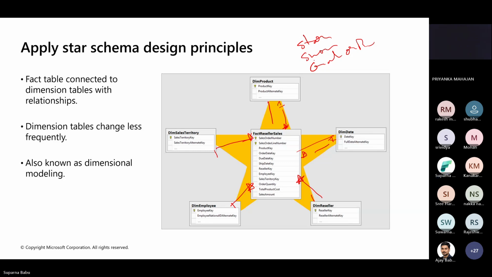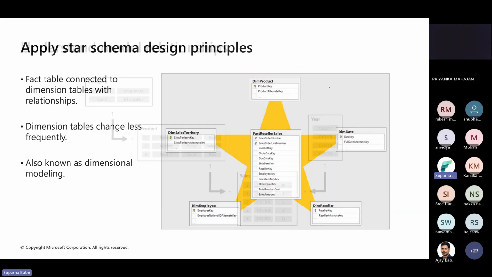Now here, the snowflake schema. A snowflake schema is a schema where this dim product would be connected with another dim table. Now let's say galaxy. If you have more than one fact table, there is one more fact table, and this is connected internally with some dimension table. This is called a galaxy or bridge schema.